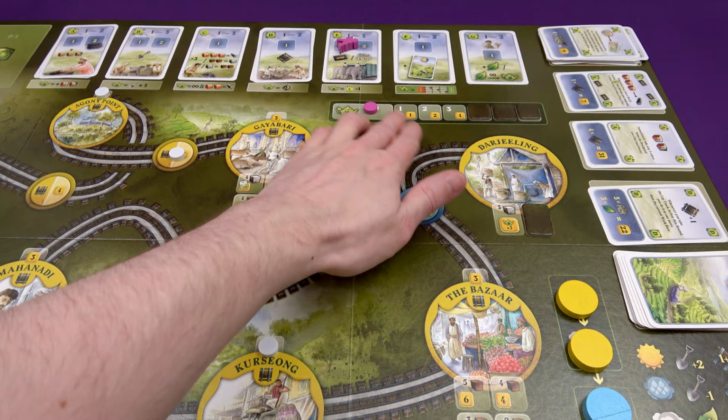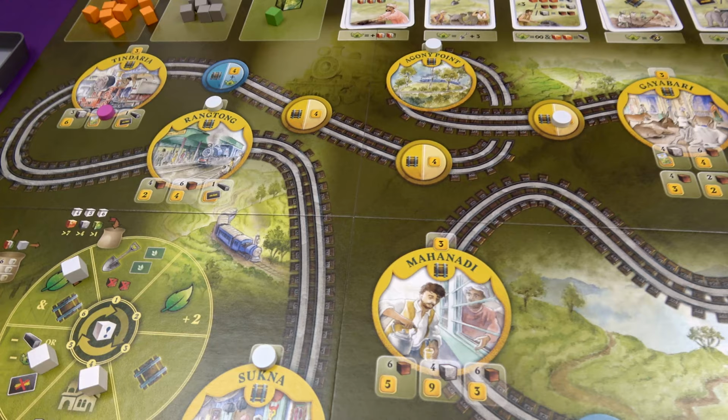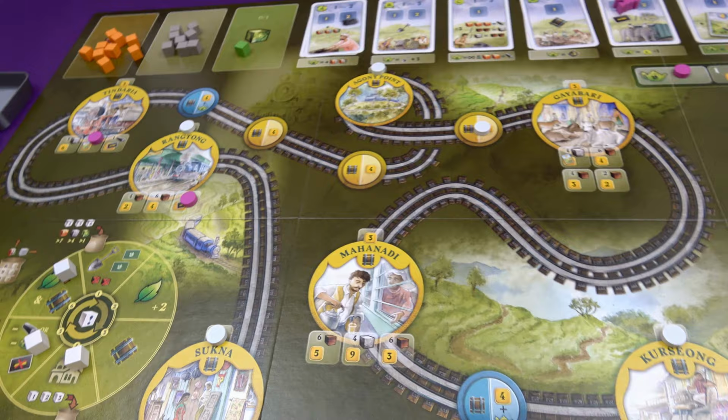So I've used chai, both of my chai, to boost both of these actions. I'm going to build, let's say in Rangtong, I can still keep my options open. I don't think I'm going to build in every station, though, just because that gives me some equipment for free.